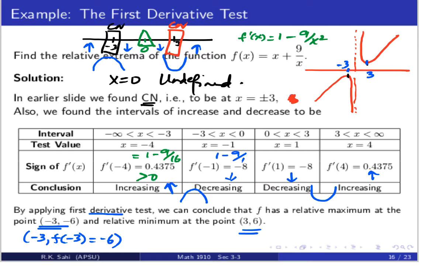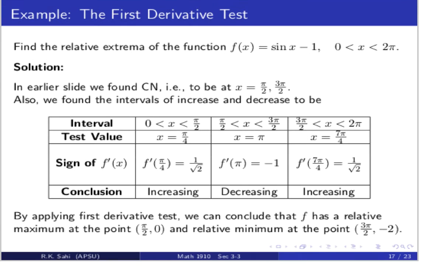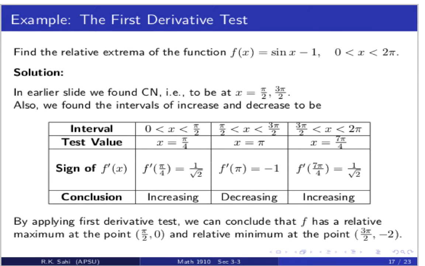Now, let's go to the next function, an example which we have already done when we were looking at the open intervals. So we already have all the required values done. We're just going to go ahead and apply the same rule, the first derivative test. Now remember, this function is the nice little sine curve. If I draw this curve from 0 to 2 pi, this is how the graph goes.